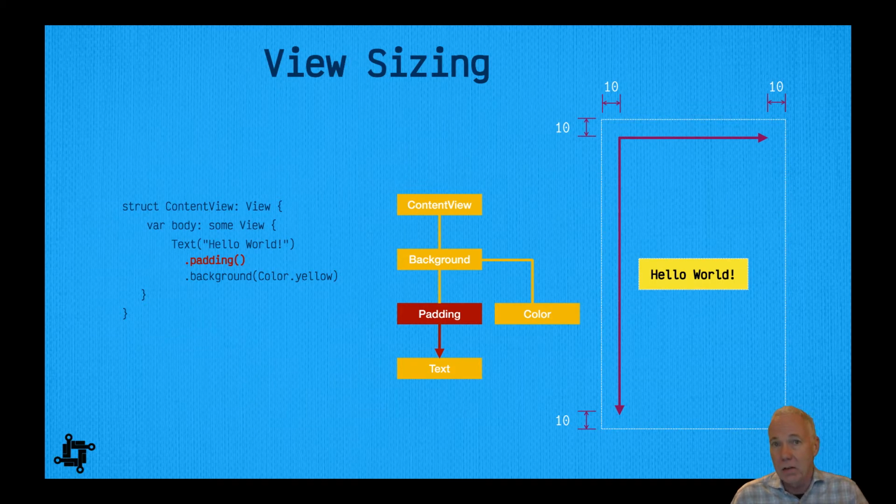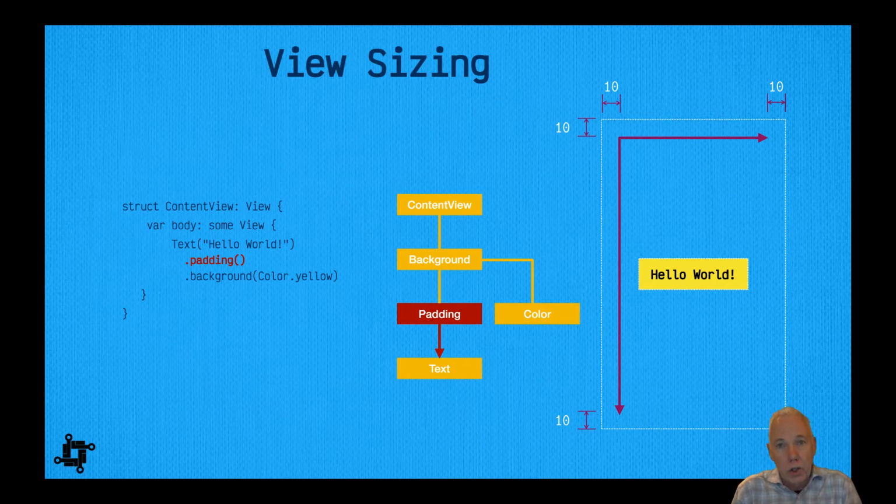Now it gets to the padding view. So the padding view accepts that full size, but says, you know what, for any children that I have, I am going to tell them that they have 10 points less on each side. So if they have 10 points less on each side, that's the new size that they will be given.